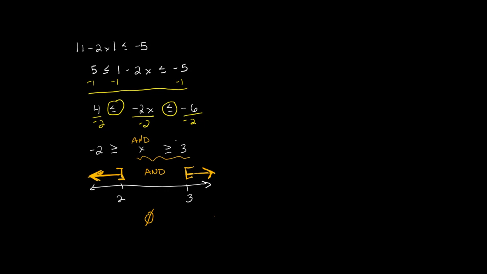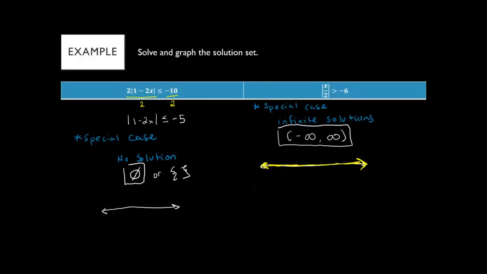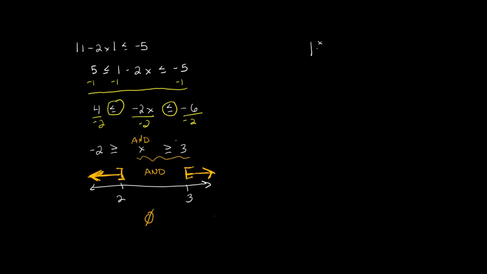Now the other special case here, if you didn't notice that you had a special case on the right, where it's the absolute value of x over 2 greater than -6. So let's say you were solving that and you didn't notice. Just separate that. A greater than goes into two separate inequalities. One that looks just like it was without the absolute values. Then you have an or, so it's one or the other. And then you change the direction of the inequality and you change the number. So it becomes a less than 6.